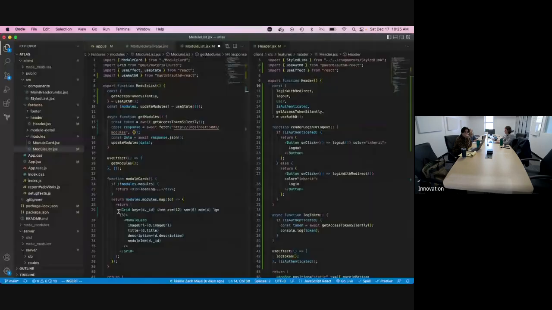And then headers, so options, headers, and then you just put your headers in here.